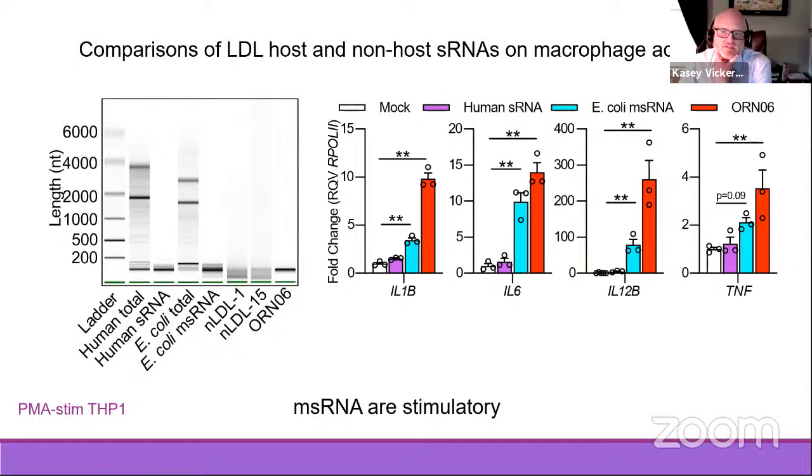Now, one caveat to this is there's potentially some endotoxin or something coming from the E. coli and the RNA isolation that would turn on the cytokines at the mRNA level that we're trying to address. But overall, we think that there's something special about the non-host RNA that's stimulatory. However, extracellular microRNAs and exosomes have been demonstrated to be pro-inflammatory on TLR7, so it's something to consider. But we think that there's something unique about the non-host RNA.